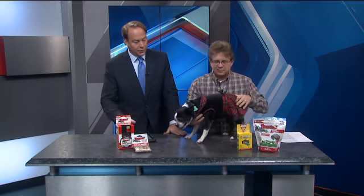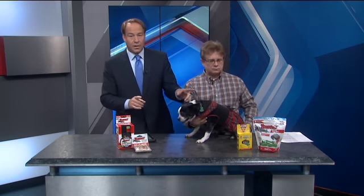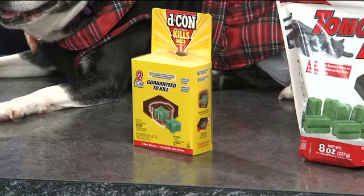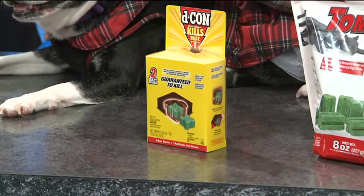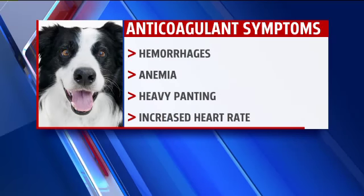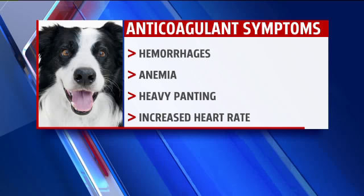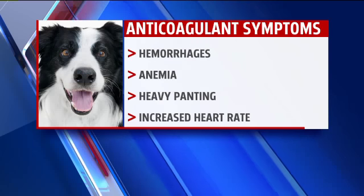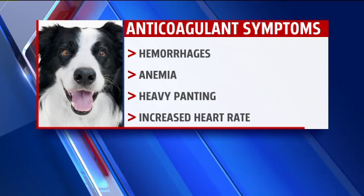That's right. All right, let's talk about the first kind, the anticoagulant. It prevents the blood's ability to clot, I guess, is how it takes care of the mice in the home. But therein is the danger for dogs and cats too. Exactly. This particular one actually interferes with vitamin K, which is essential for the body's ability to make clotting proteins. So within about 3 to 7 days after ingesting this, the patients will start to bleed. And once we have hemorrhage into the brain, lung, or body cavity, mortality soon occurs.